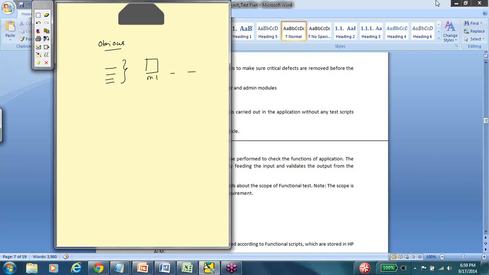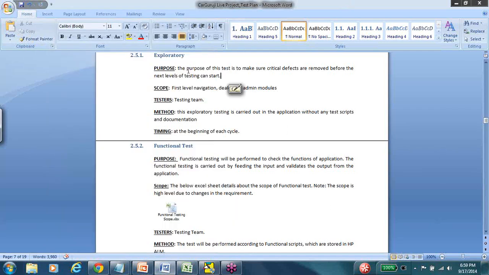I probably will not follow a sequential order. So when I'm randomly clicking here and there, when something is really obvious, I'm going to be able to identify that. The purpose of exploratory testing is to do just that.